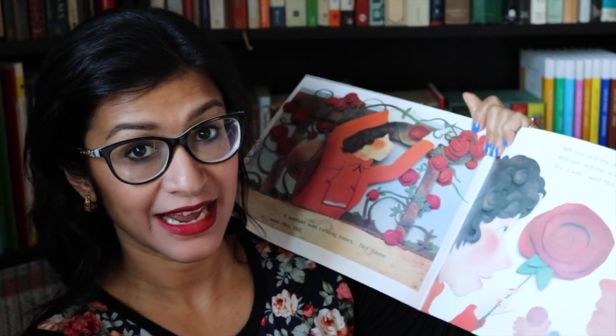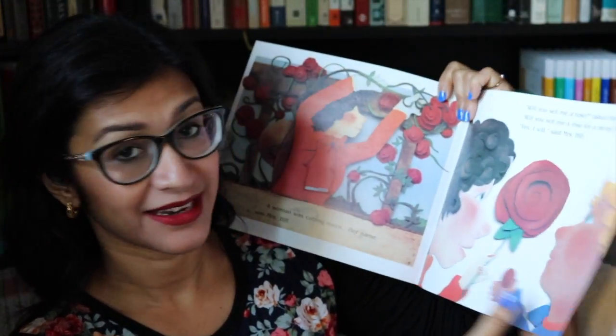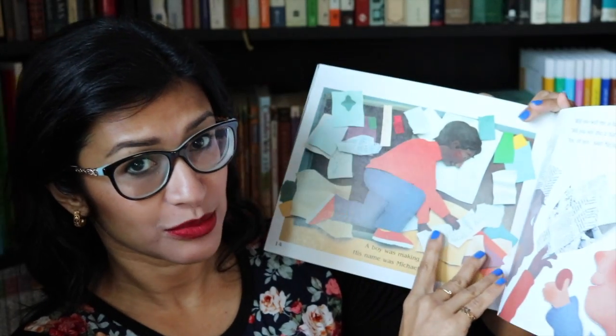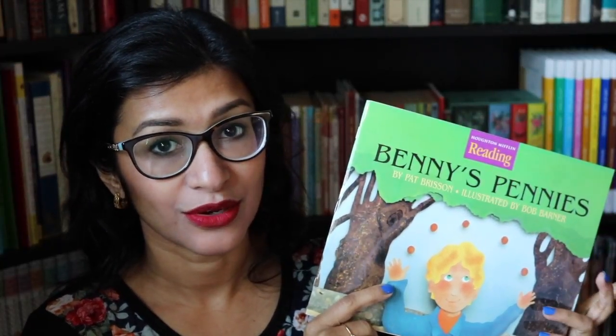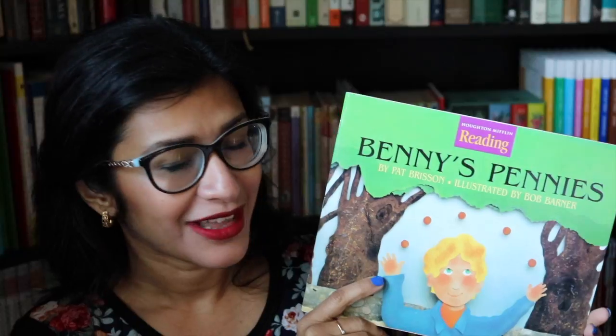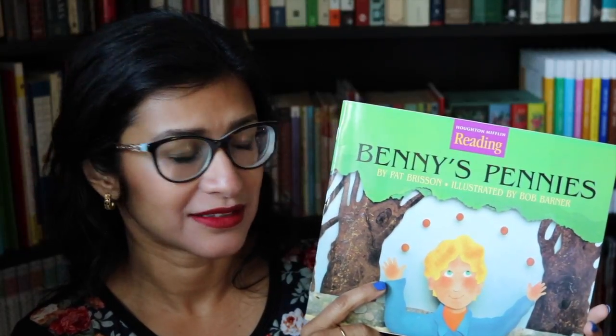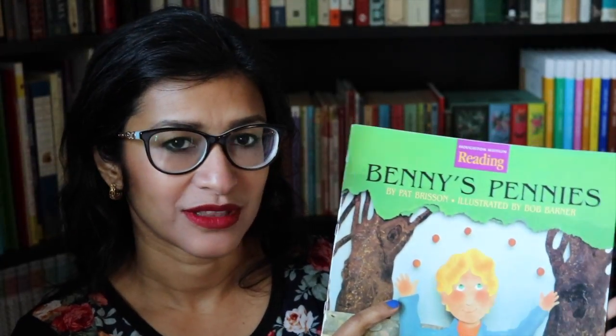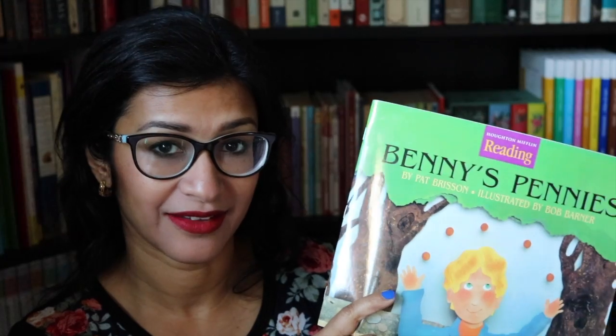This has paper art in it. I think that's lovely. My son especially really enjoys doing paper art, and he's 7. I think a lot of people stop reading picture books to their children once they become strong readers. My son reads very well, probably at a 2nd or 3rd grade level. So I still read picture books to him, and he really enjoys it, not only because of the illustrations, but because of the stories. I think they contain a lot more than people give them credit for. There's a lot of lessons in there, and lots of beauty, and lots of real life situations that I think it's important to relay to children even after they learn how to read beyond the level of a picture book.